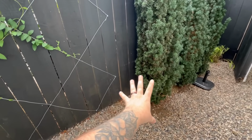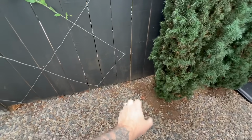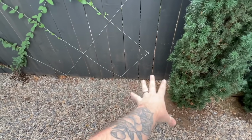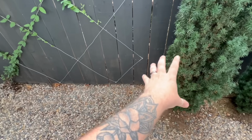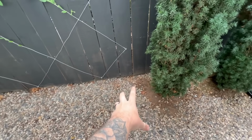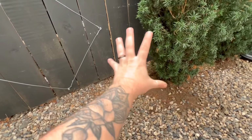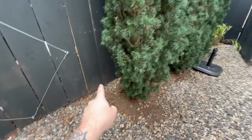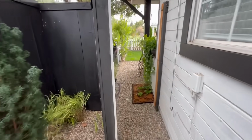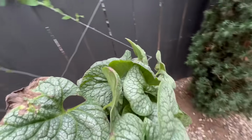So it's not going to get any direct light on the leaves. It's gonna get mostly indirect light. And just like how it is right now, it's bright, but there's no sun actually hitting this area. So it should be really, really happy, just tucked in right back here in this area. And I think that'll give a nice little pop of silver in this area. I think it's gonna be really pretty. So let's get this guy planted. This one we are gonna fertilize. Let me just show you guys.